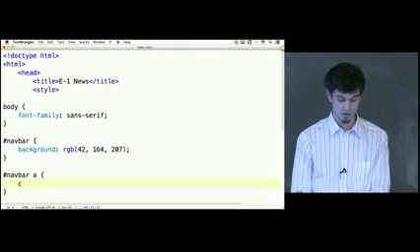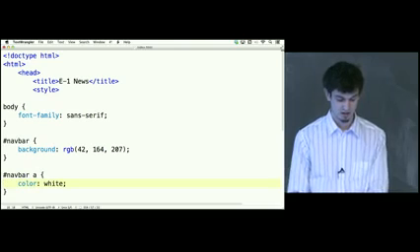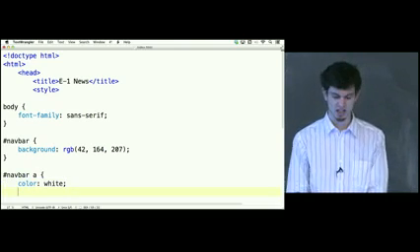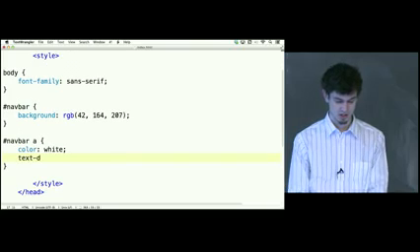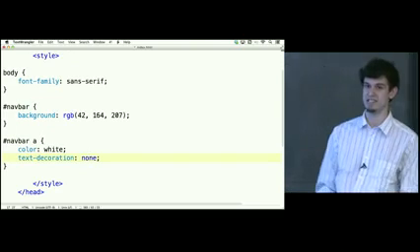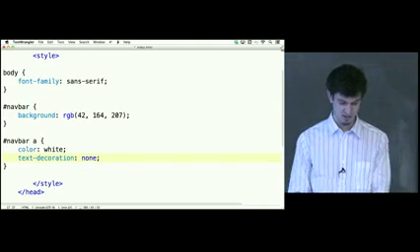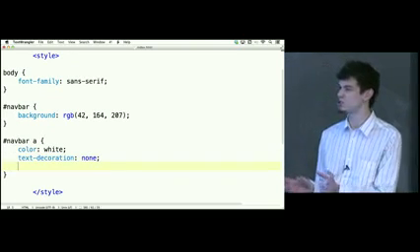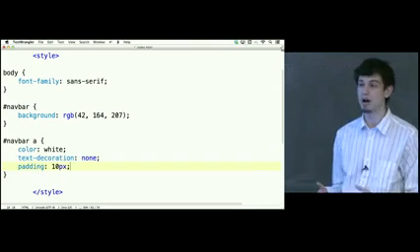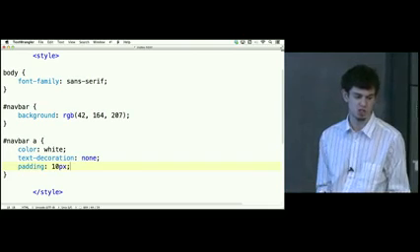So the first thing I want to do is I want to make them white. That'll just be much easier to read. I want to get rid of that underline, since I don't really like the way that looks. So if I say text decoration, I can say none, since the underline is a kind of decoration on my letters. Now I kind of want them to be spaced apart a little bit, so I'm going to give these some padding. So I have a padding now of 10 pixels. Now they're a little less smushed.